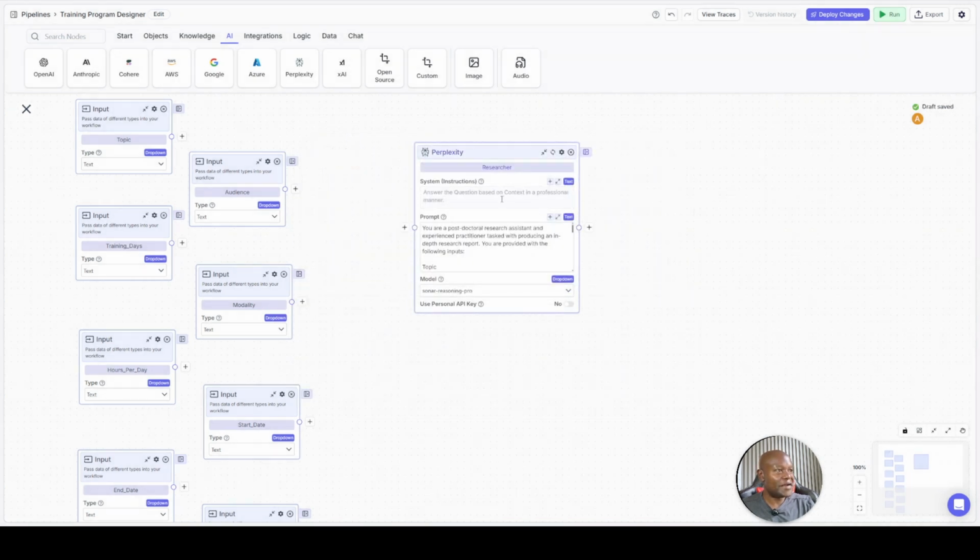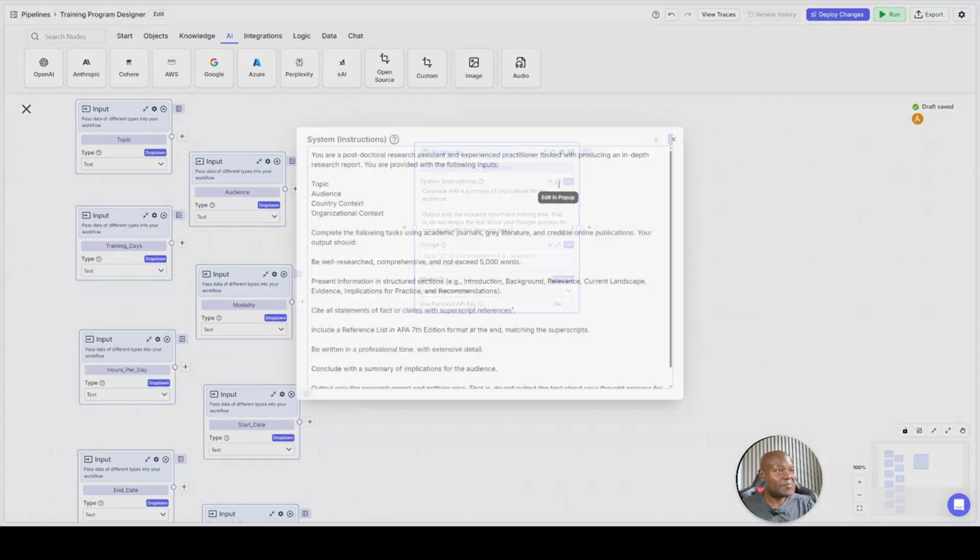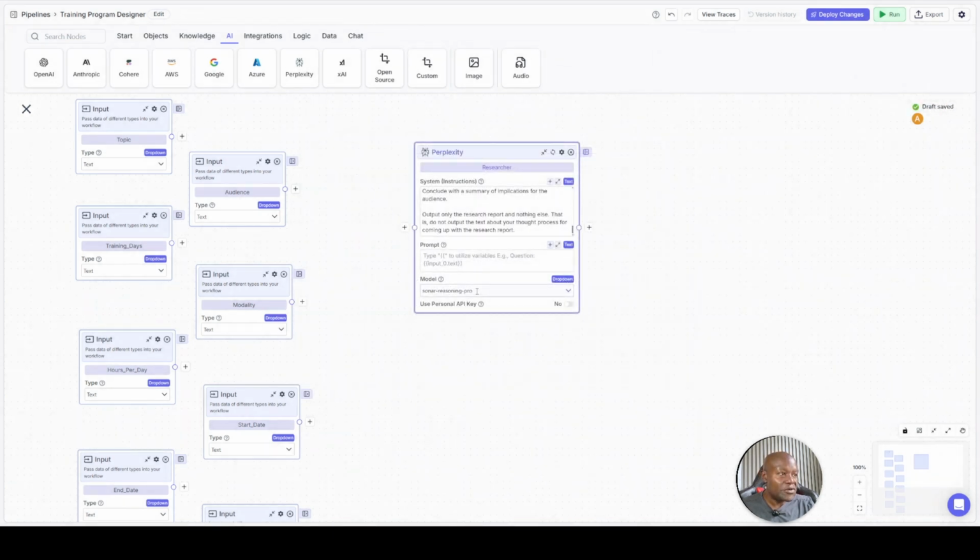Okay, so the inputs are, okay, I put the prompt in a different place, but that's still okay. I'll put this prompt as part of the system instructions. I paste them there, and then I pick them out and select the 4 inputs that we need to link to this AI. We are using Perplexity, bear in mind, and the model we shall be using is Sonar Deep Research, so that we have the AI do the research for us.